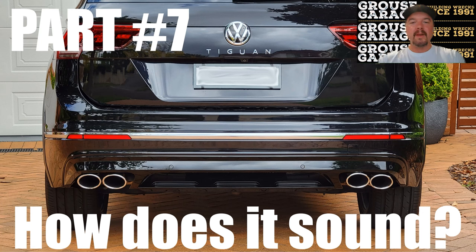Part 7, how does it sound? That is the ultimate question. And there's no real definite answer for that either. How does it sound? I left the resonator in my TIG. I didn't want it to sound loud and obnoxious. I wanted it to be subtle. I wanted it to be a little bit more than stock. And that's exactly what I got. I am thrilled with the sound.